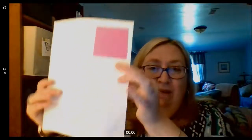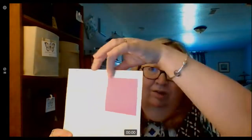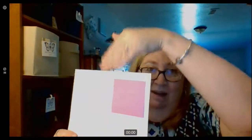I put my Post-it notes on this paper so that they're the stickies at the top and they flip up here. If I try to slide this down into a sheet protector, guess what happens? When the sheet protector catches it, it all gets folded up. So what you're going to want to do is, if your stickies are at the top here, put your sheet protector on with the top of it this way so that when they slide in, they don't cause your Post-it notes to pop up. Okay? That's just a little silly housekeeping thing.